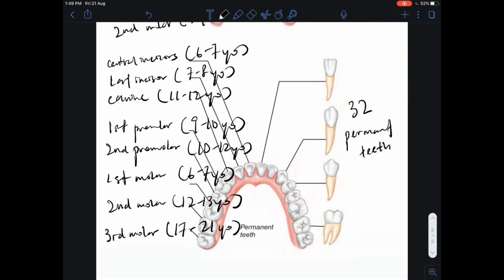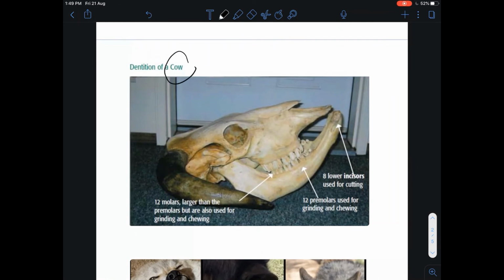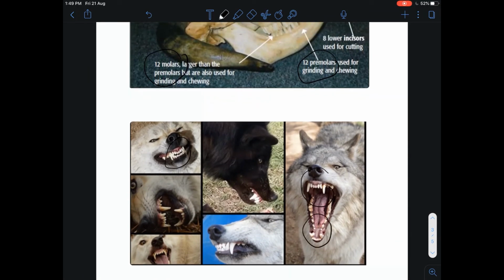So basically, the incisors and the canine are used for tearing and incising food, whereas the premolars and molars are mainly used for chewing and grinding. This is why herbivores such as cows have more molars and premolars than incisors, in order to chew and grind grass and leaves. On the other hand, carnivores such as wolves have more sharp pointy canines and incisors to enable them to tear meat. For humans, who are omnivores, we utilize both types of teeth.